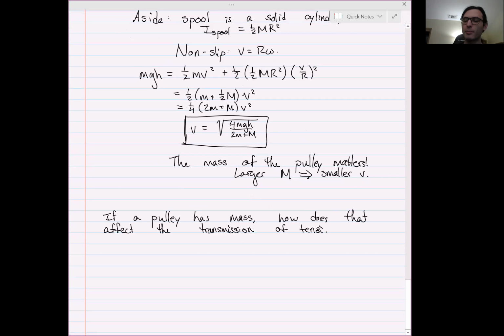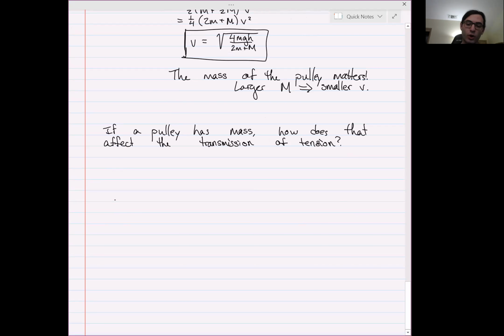So when we were talking about ropes and pulleys and so on, we had this understanding that the tension on one side was equal to the tension on the other side. And if the pulley is massless, that's just true. But if the pulley is not massless, that's not an assumption that we should fairly make. We should check and make sure that that's still the case. So let me work out an example. So we have our pulley. This is the standard block attached to pulley, attached to falling block type of thing that we've worked out a whole bunch of times. M2, M1.